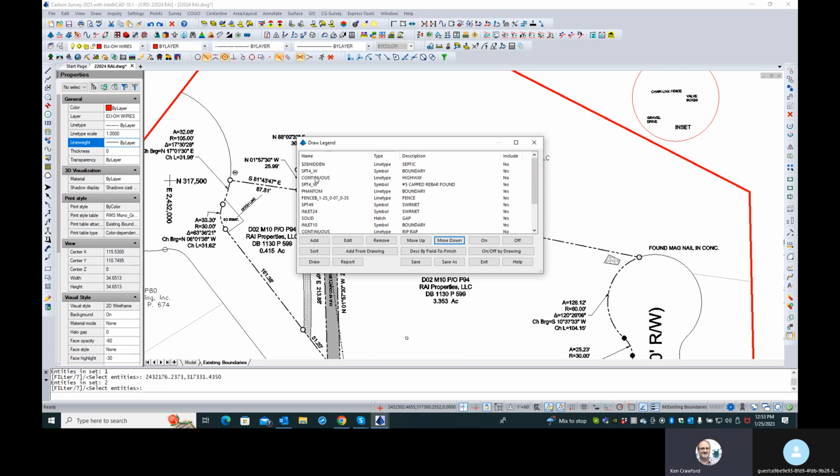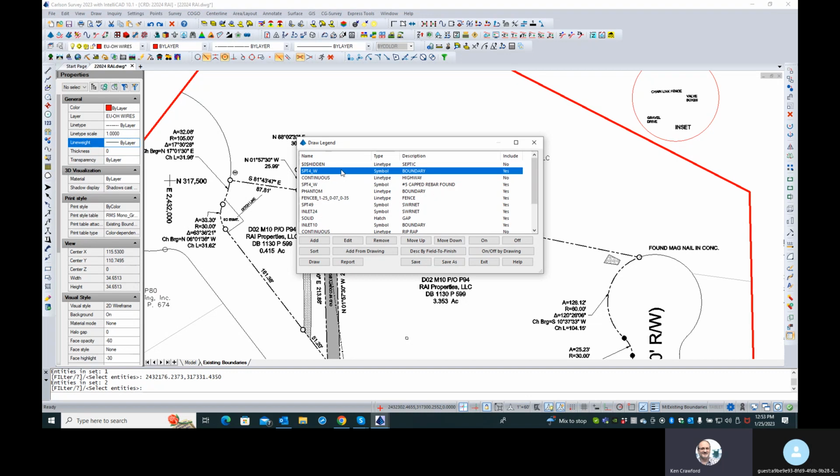Okay, then I'd go back up to the top and I'd find your symbols. You've got a SPT4W symbol and its description says boundary. You can make that whatever it needs to be description wise.